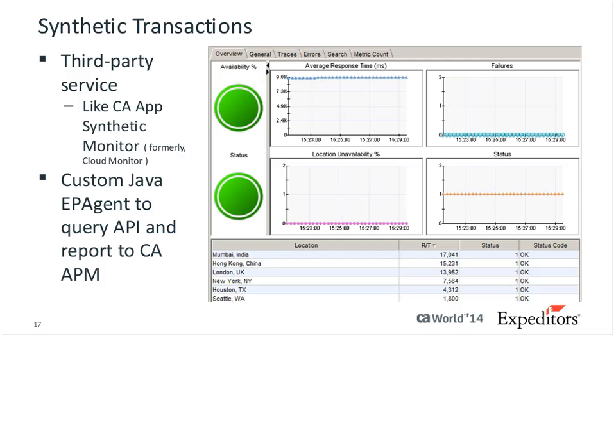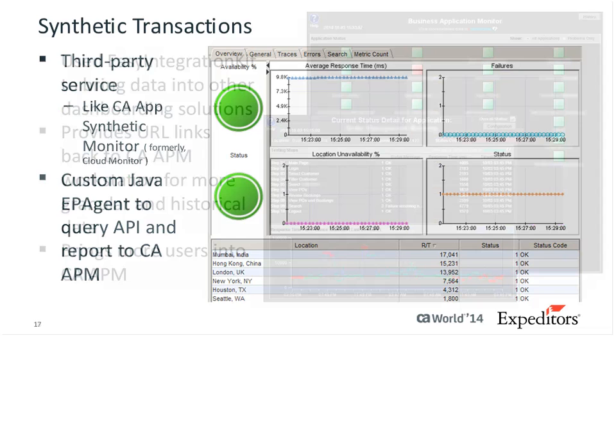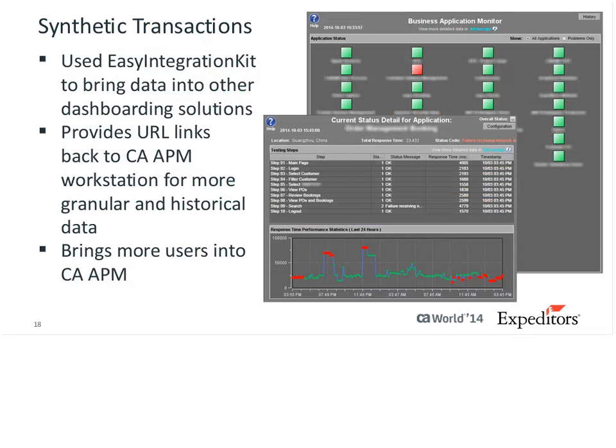And so once we'd created both this way of getting data out of Interscope using that enhanced integration kit, and data into Interscope with the EP agent and with our synthetic transaction agent, we were able to do things to expand our user base. So we have a separate dashboarding utility that predates our APM initiative, and it's one that has a wide variety of users currently. So we didn't want to just get rid of that. But what this ability to get data out allowed us to do was to swap the back end for this dashboarding solution and make it Interscope instead of whatever it was before.